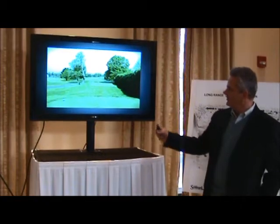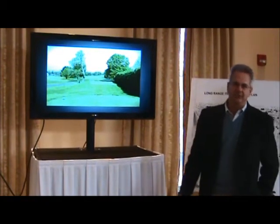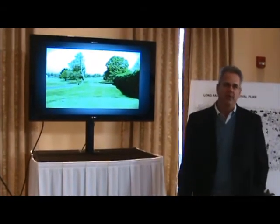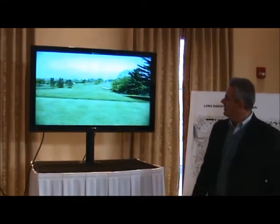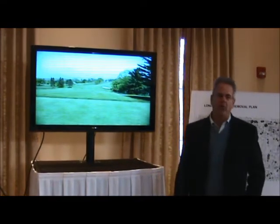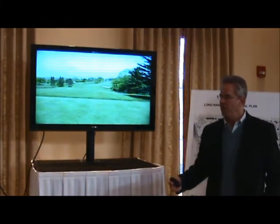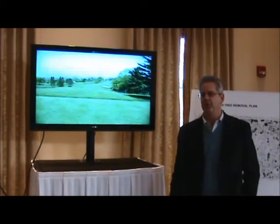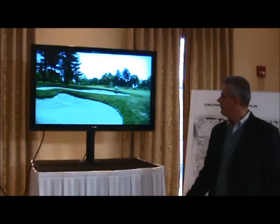And then on the left, you can see over time that the sycamore tree, while probably everybody recognizes that tree, is quite deformed, needs to be removed and eventually replaced. Here's hole number 4, another hole which when you stand up on the tee, you have a wonderful view of the golf hole, but with some minor thinning and limbing down the right-hand side of the golf hole, you'll be able to see all the way to the green, helping you plan your route to play the golf hole.